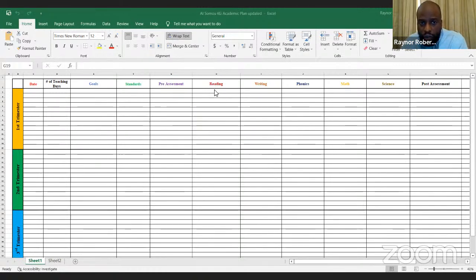The reading, this will be your content. So here you can put the page numbers, whatever content and major lessons, just the topic. You're not writing a lesson plan here. Same thing for writing.